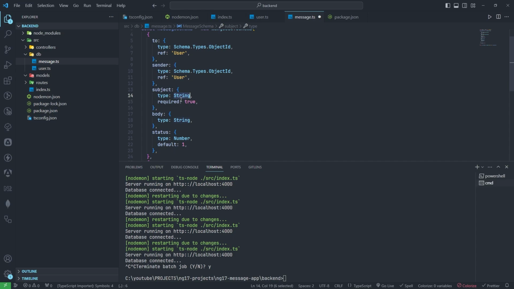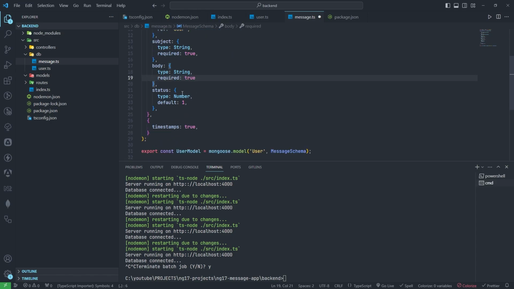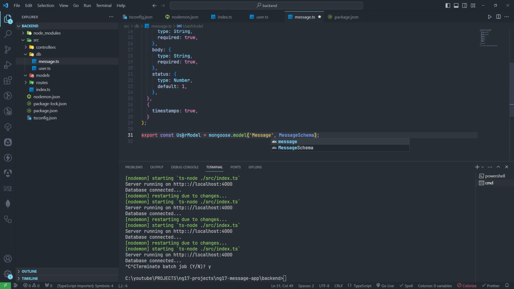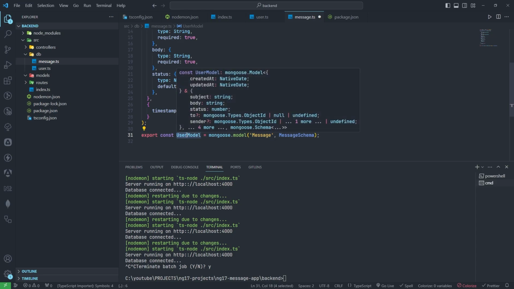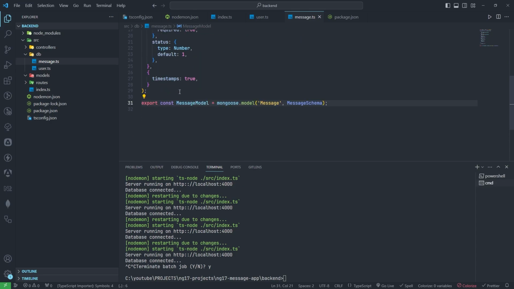Okay, subject string is required, body required is true, yes we need. Okay, and status, this is fine. Now here we need to change, this will be a message, and this is not a user model, this will be a message model. That's it.